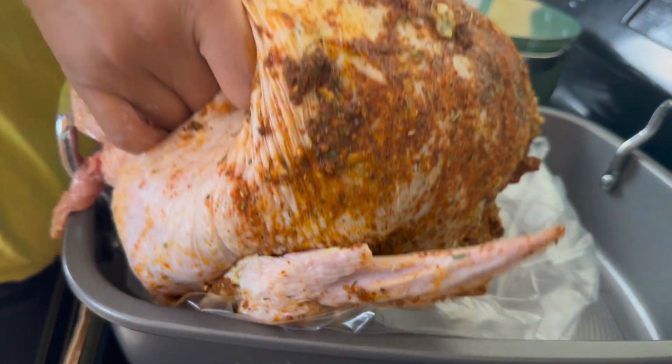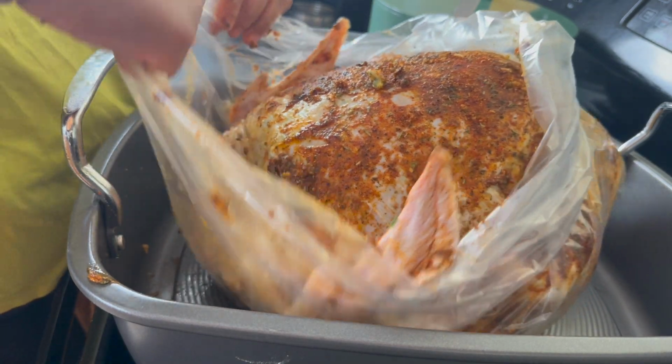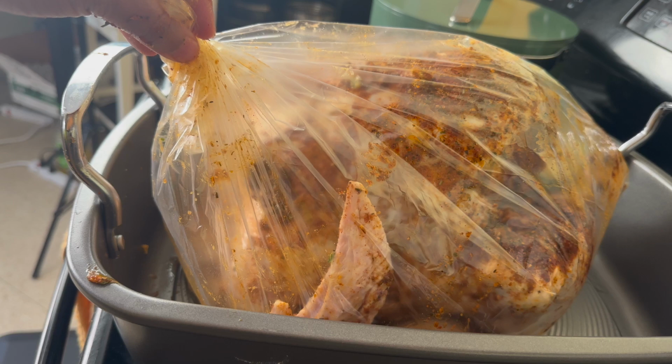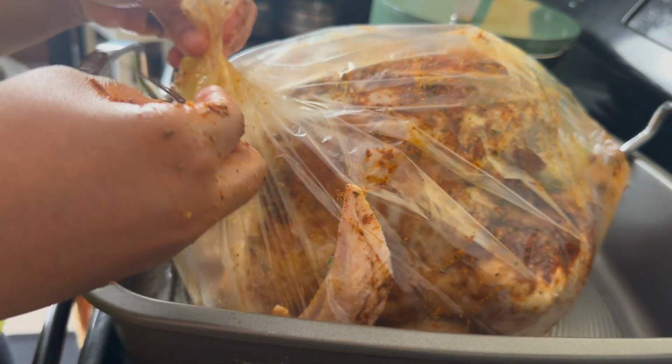Now, I had to wrestle this big old girl up into this bag. Y'all, she is big. I always love to go for a smaller turkey if I can, but the smallest I could find that day was 14 pounds.